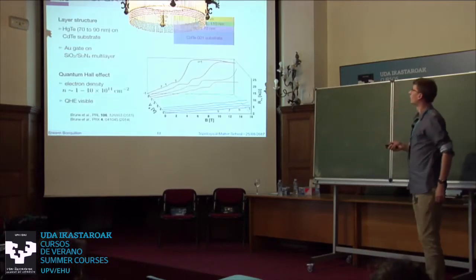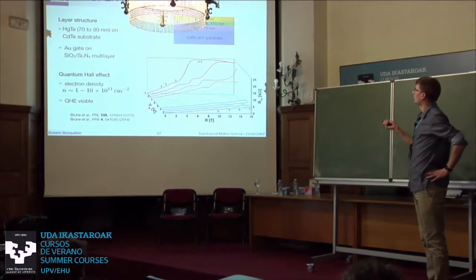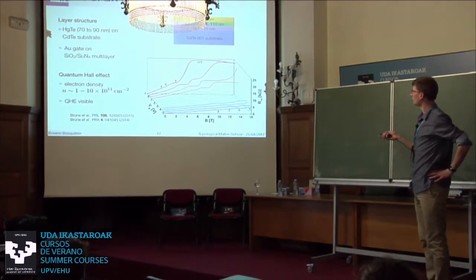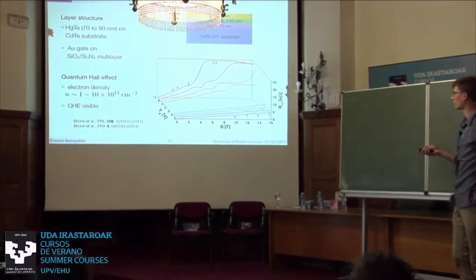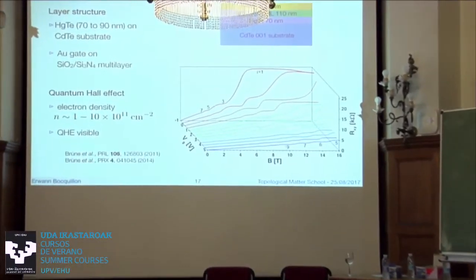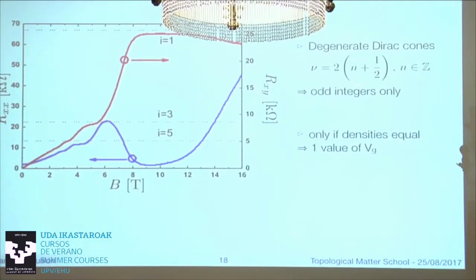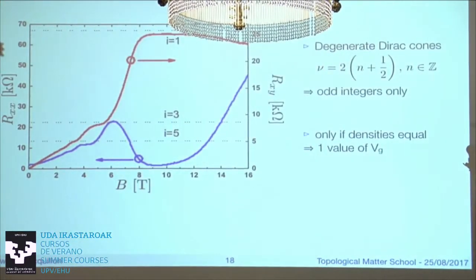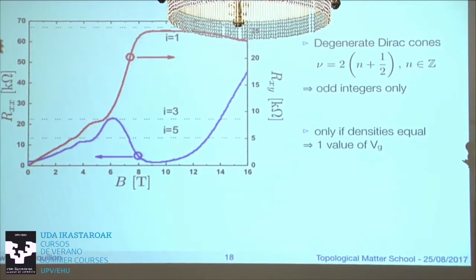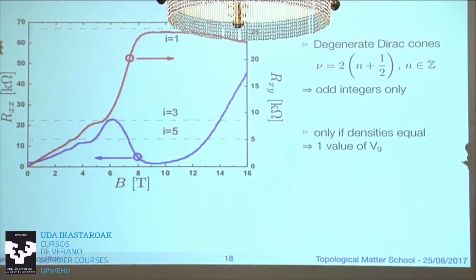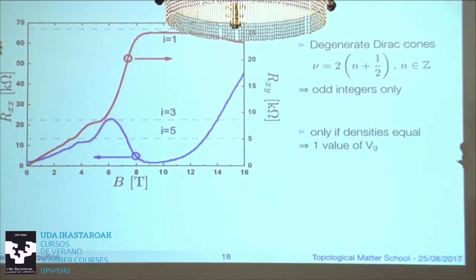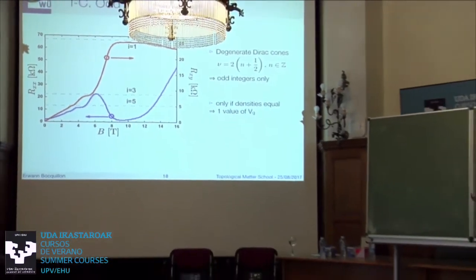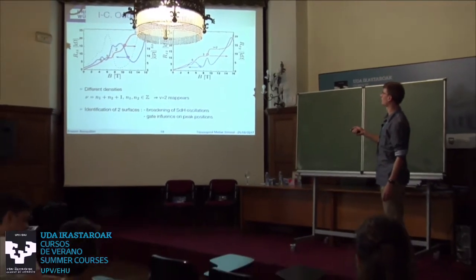I'm going to go a bit faster now, but if you do that, you can make this type of thick mercury telluride layer, and you can see that it has a 2D response coming from the surface states, because you see the quantum Hall effect, and this quantum Hall effect follows the dispersion of Dirac cones, namely two Dirac cones, so that you only have the odd integers. Here you have 1, 3, 5, and so on, so you're missing all the even quantum Hall plateaus. Of course, this is only true if the top and the bottom surface have exactly the same density. If you're slightly off in density, then you start to recover some of the plateaus in between.